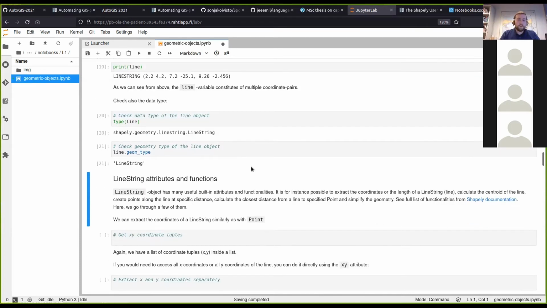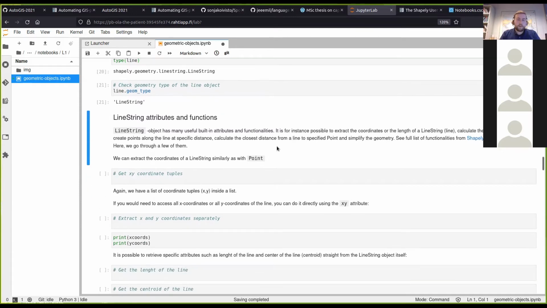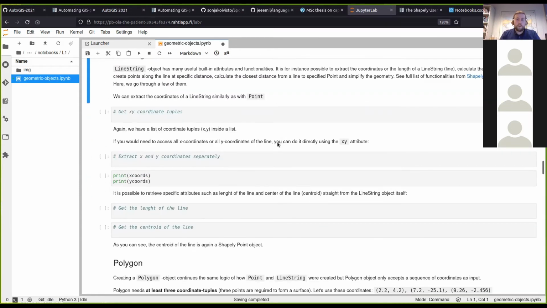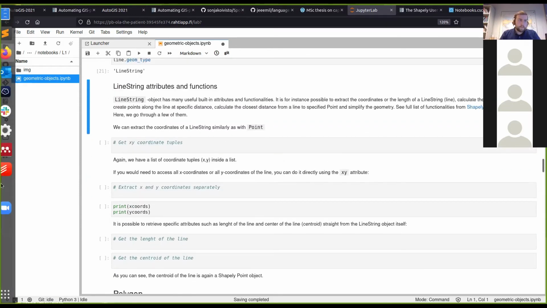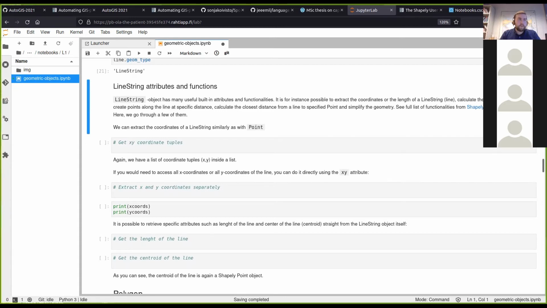So when we are interacting with the LineString, there are some attributes and functions that we can use, and we'll be going through them now. First of all, we know that our LineString contains different coordinate tuples.